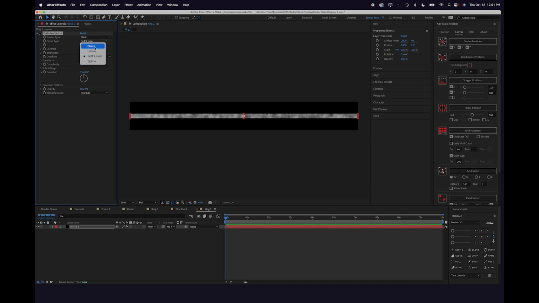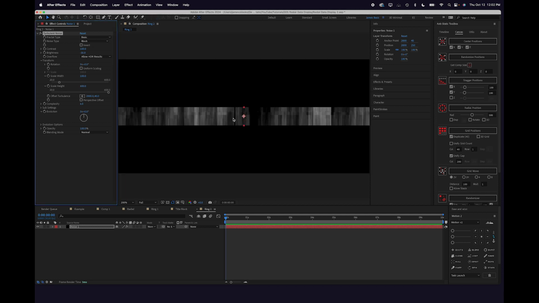And make it block. And just turn the brightness down a little bit. And this one, we're going to open up the transform and set the height to 600. So we have these really tall, skinny blocks. And just like we did in our last ring, we're going to write an expression on the offset turbulence. But this time, we want to offset the other dimensions.